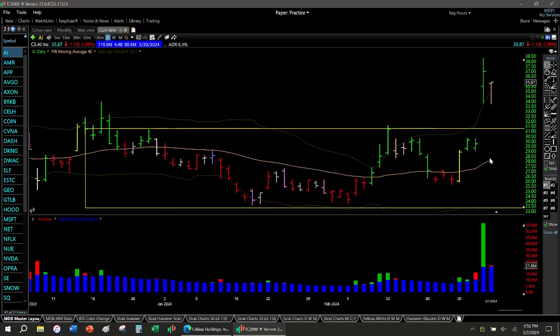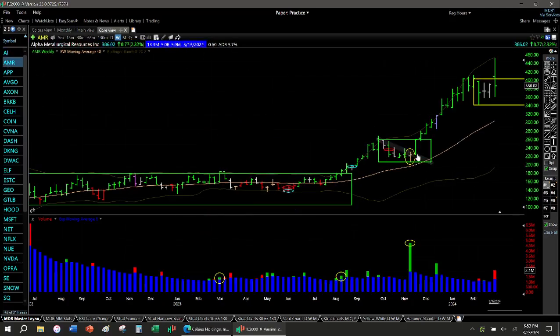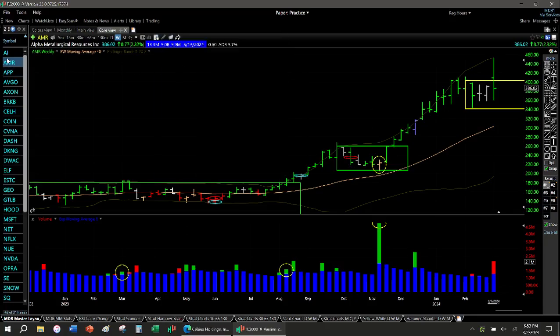Let's look at the daily. Yeah, look at that. There's the pullback. One day where they said, probably inside information, of course, because not like that never happens, but somebody then slammed into it and it went higher, and then there's the gap, but no follow through on that. Interesting. So, not my number one choice, but I'll document it. Ooh, AMR, look at that. A box breakout failure. And that's coal. Because it's a failure and now it's just a regular thing, I'm going to downgrade this to list 3, bullish signals.